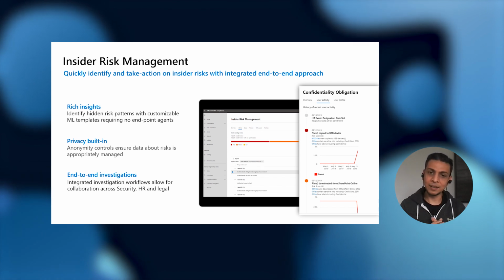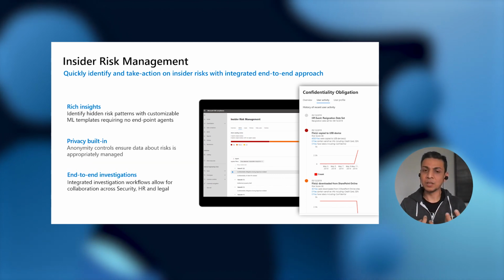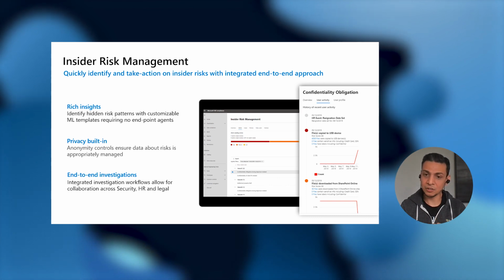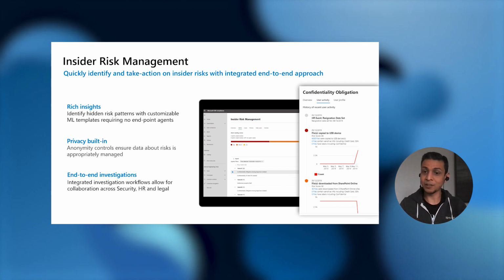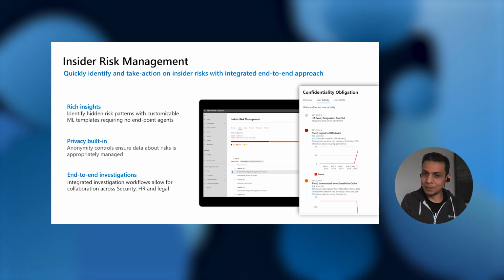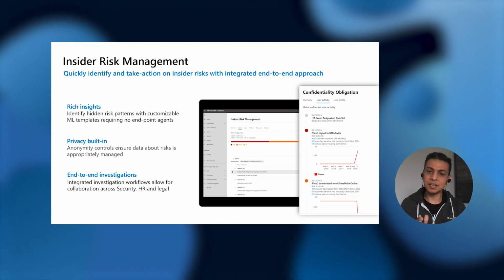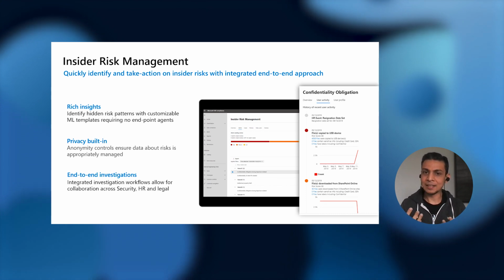Another example I always like to give is the ability to anonymize. As you're getting this curated set of signals coming in for different risk identifications on users, you're building out this sort of risk posture, if you will. That requires you to identify individuals as employees and business guests, right? And what the system does by default is keep the names of those individuals completely anonymized. And that's done not just for privacy reasons, but another important reason is bias control.